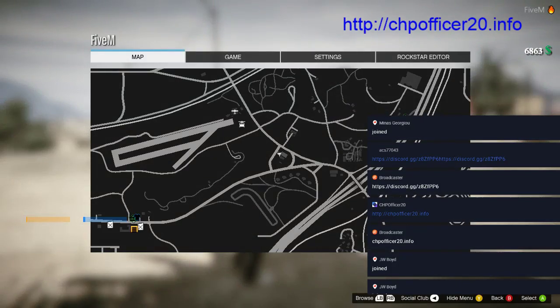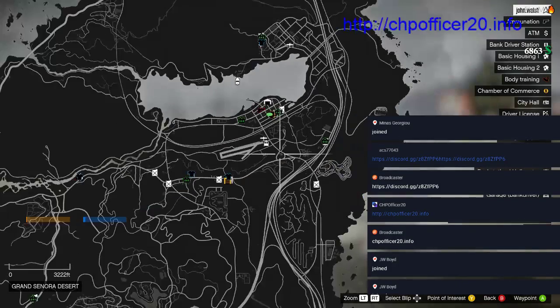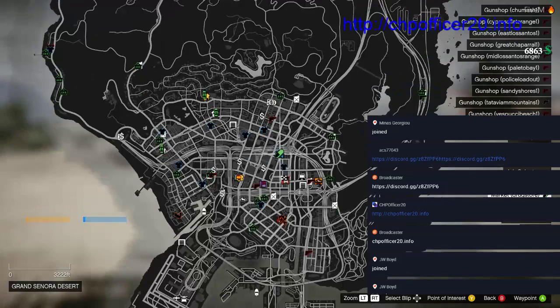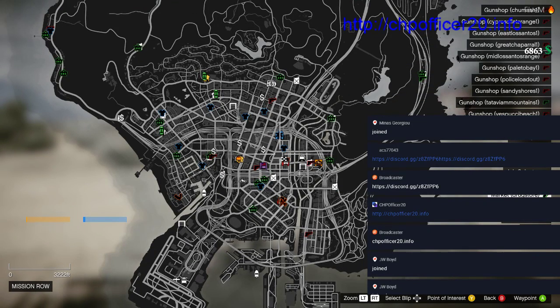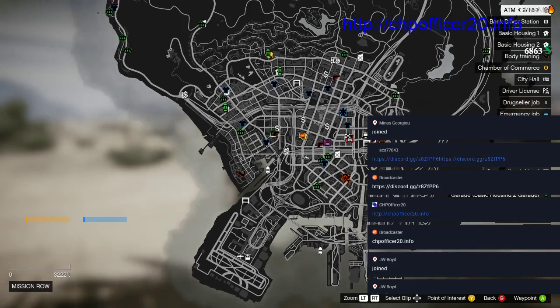And I'll just show you the map here real quick. We have a lot of different things on that map. All of our stores are open. We have the fuel mod installed. We also have open buildings all around. So we have a little bit of everything.